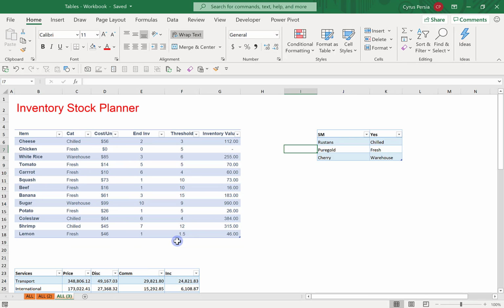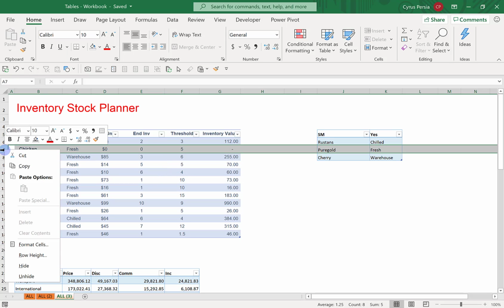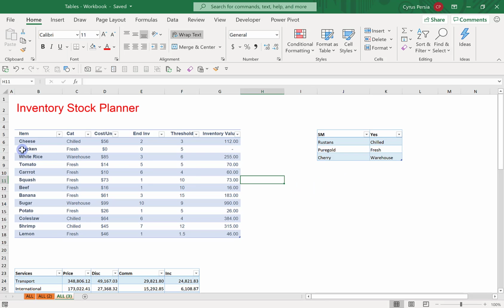So let's go to the next example. Let's say this is our Excel table, but we have several other Excel tables close to our original or to our main Excel table. One of the advantages of having Excel table is let's say we wanted to insert rows here. If we do right click, the insert option is not highlighted, meaning hindi tayo makakapag-insert ng rows kasi we have other tables na maapektuhan. So what we need to do here is we just select the row that we wanted to insert.